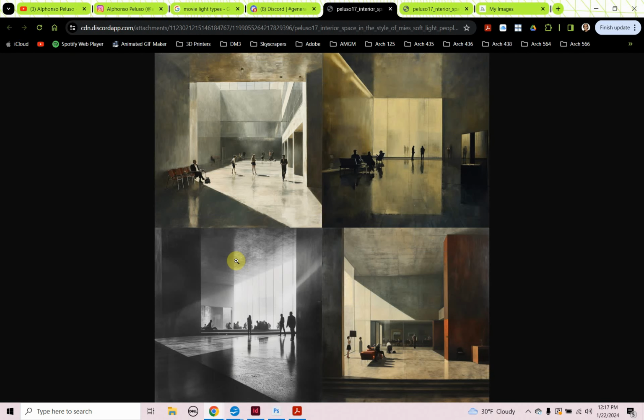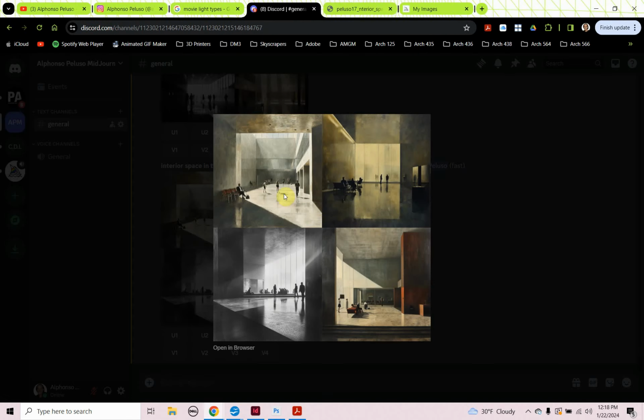So, soft lighting. In this case, I think the style is a little bit too high. What I mean by high style is a lot of contrast, and it kind of looks like charcoal or watercolor, so it looks more painterly, which, if that's an image that you like, great. I'm going to try to push it into a less painterly type.